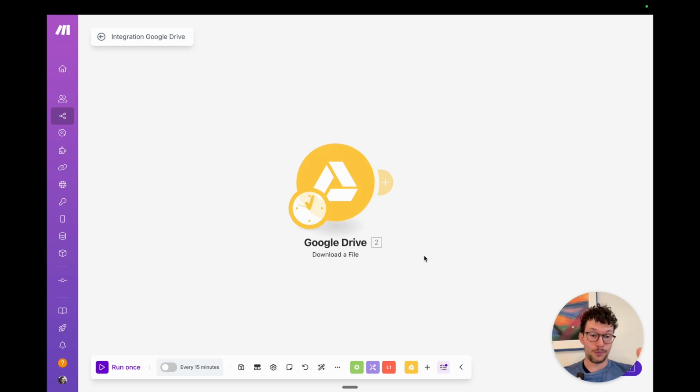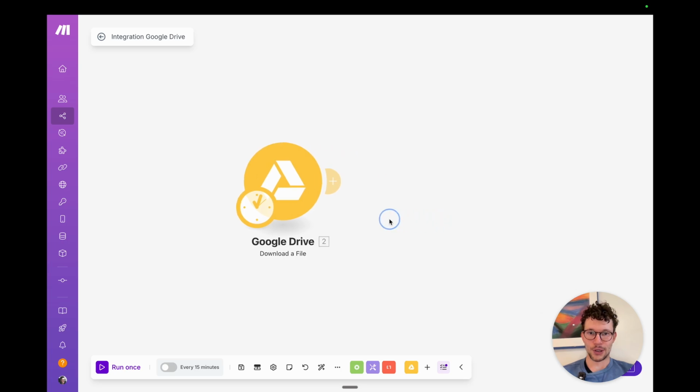Now, if you were building a workflow for your team, something that is more than a demo workflow, you would probably have a different entryway, right? You might have, for example, a Google Drive folder where people can add invoices to it, or some other files that you regularly need to process. So in this case, you would say, okay, please watch this folder, and whenever a new file is added, then I want to trigger this automation. But here, we're just going to work with one file to learn how it works.